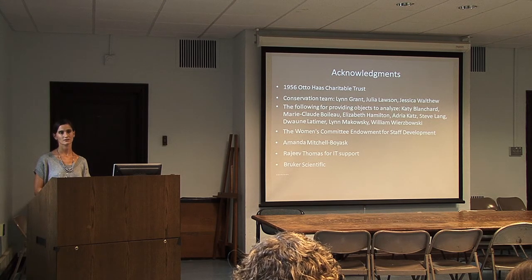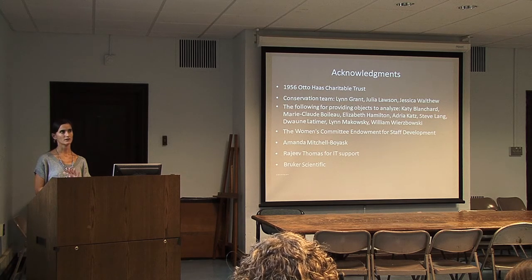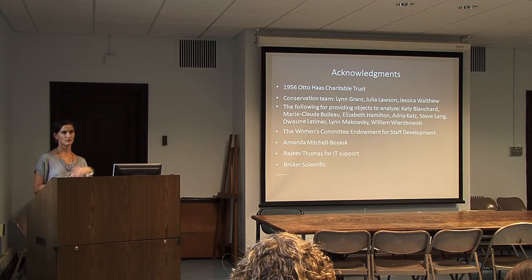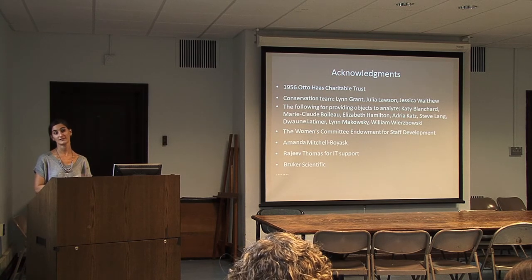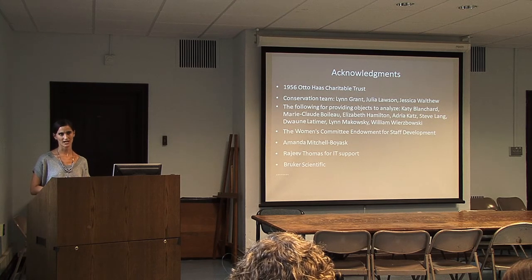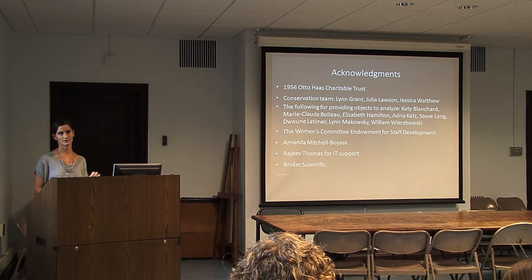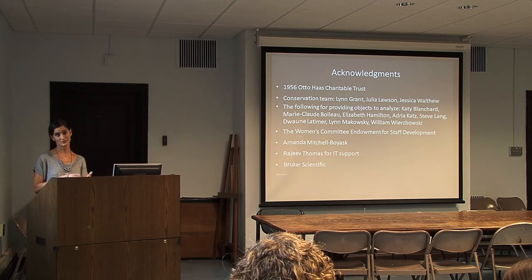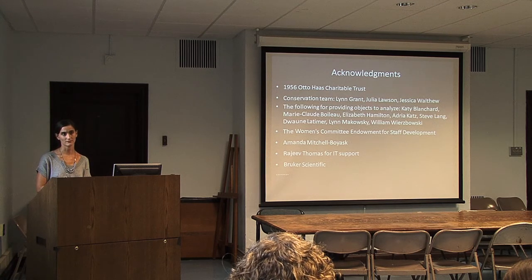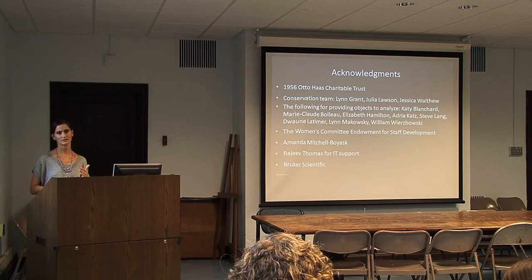Another question loosely related to the chromium issue: have you ever looked at ancient leather to try to see if there are tanning agents that you can spot? So I haven't done that yet. What I did do is I have a book with various leather samples. This piece is buffalo and it's native tanned. So I took that sample book and pulled out the samples that have any relationship to that, and I did blanks against that. And I took a background spectrum of just the unpainted area in the robe. Also, when I was looking at the other pigments, I didn't see chromium in any of those places, only in the yellow area. So it's a good question about what the tanning agents are, but we suspect that this is a brain-tanned robe, and that's consistent with known samples that we have.